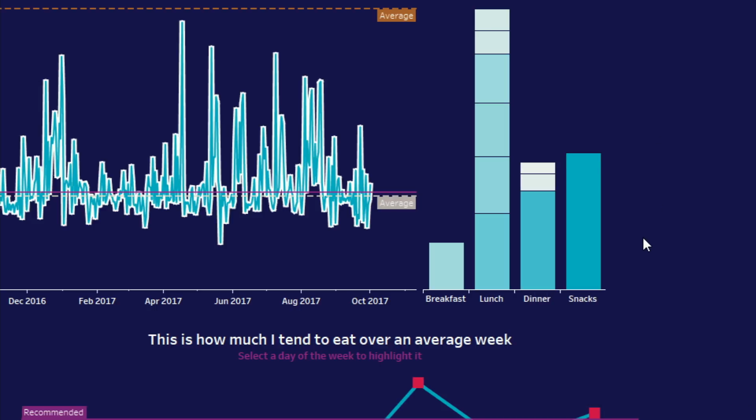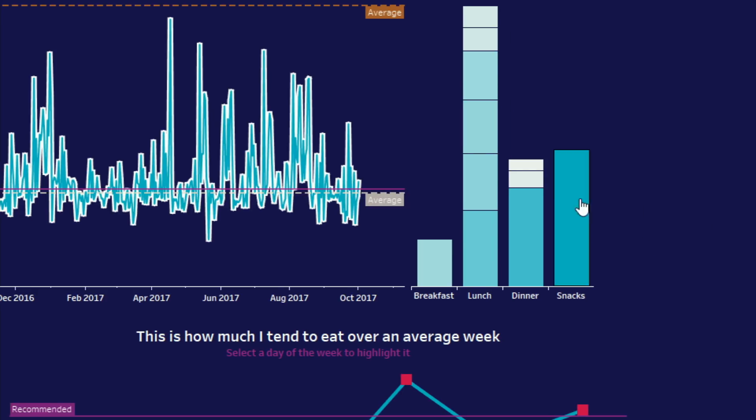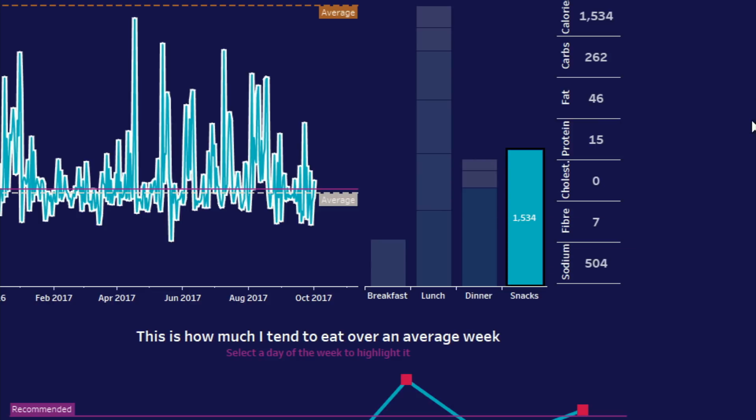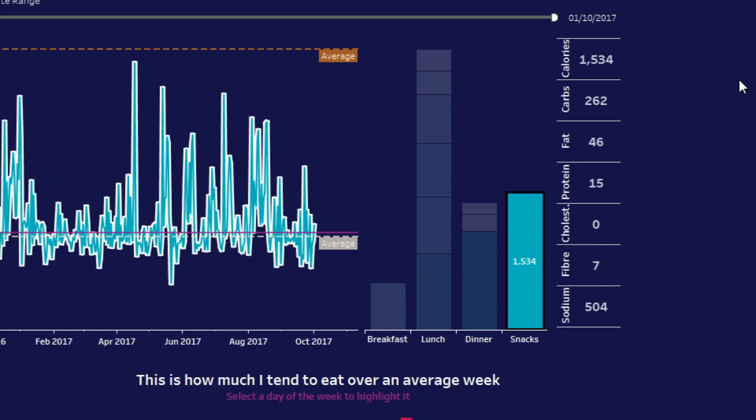Now, if I really want to know how naughty I was on this day, I can drill down further into a micronutrient level. So I can gauge really how many carbs, how much fat, and the rest of it I actually consumed when I ate that lemon meringue pie. And the news isn't great, frankly. But on the other hand, it's really great that I'm able to access this row-level data, this really granular level of data, in a very consumable way.